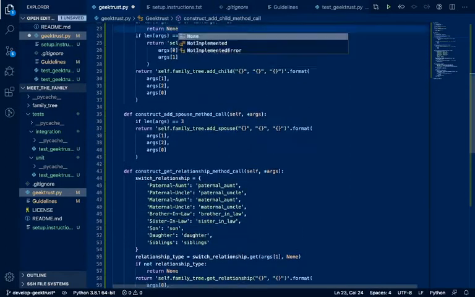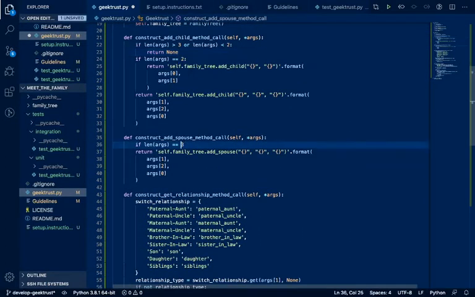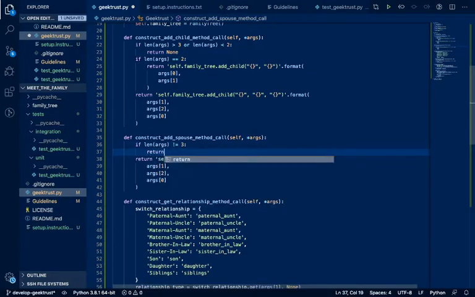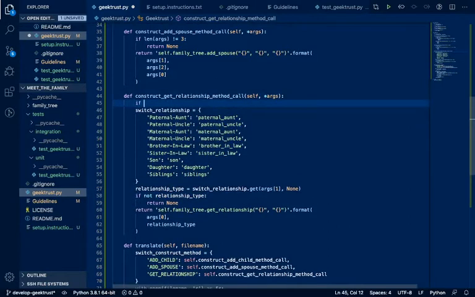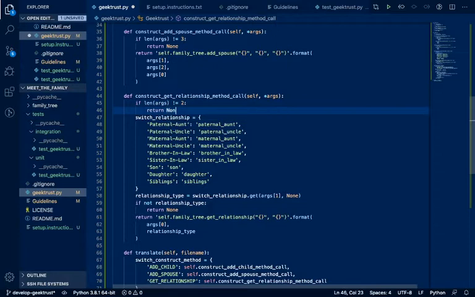Similarly over here, if the length of args is not equal to 3, we return none. And in the case of the relationship type, if the relationship type is none, then we return none. If the length of args is not equal to 2, we return none, right?